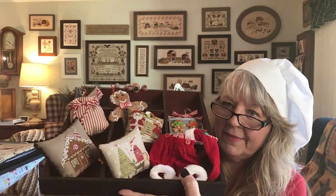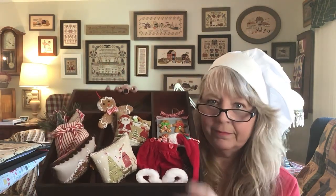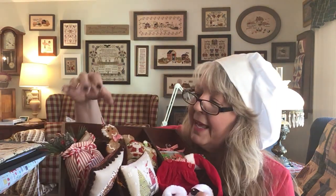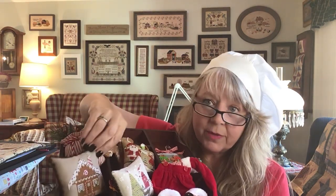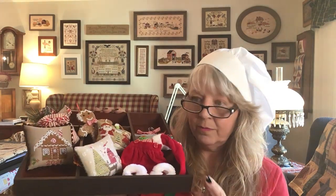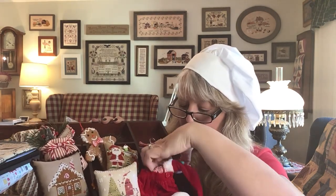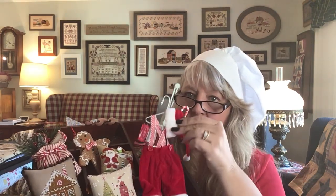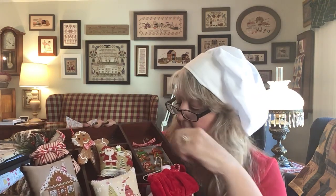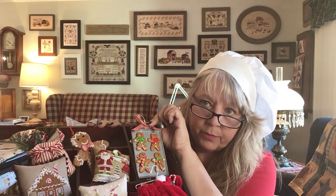So, oh well, there they are. Now, I don't know, that did not work very well. Anyways, I don't know which ones will go on the tree. I don't know which ones will stay in here. What I'm trying to do is, the more I get done here, then these will go on, like his outfit that I got, will go on the tree. And if I get something stitched for here, then this goes on the gingerbread tree.